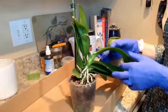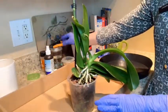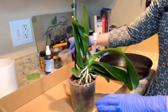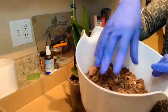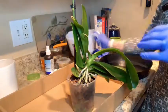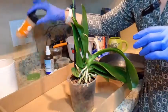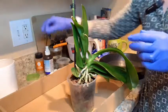Okay, so we have everything set up. I've got the hydrogen peroxide. I've got my Fiskars that have been sterilized. We've got our Osmocote 6-month fertilizer pellets. I've got my mix already ready. What I'm going to mix her in is large bark and small bark mixture with some perlite that was already in the bowl. And I've got the cinnamon at the ready just in case. This is just cooking cinnamon. You can get it at the grocery store. It's good for healing up wounds.